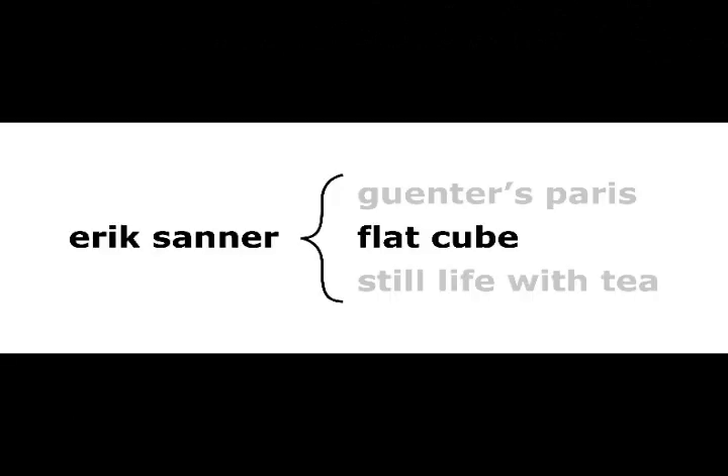The three projects have that in common — you can sit there and stare at them for a year and you'll never see the same composition of images. Flat Cube was also completed in October 2005. It keeps changing without repetition. Six canvases represent six sides of a cube, which is then flattened into a single plane again.